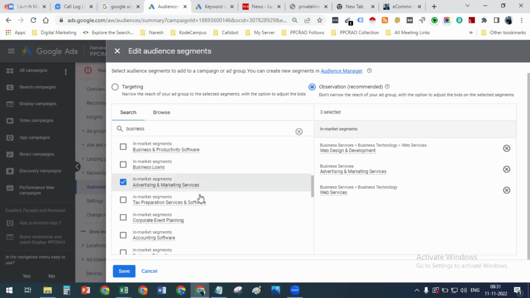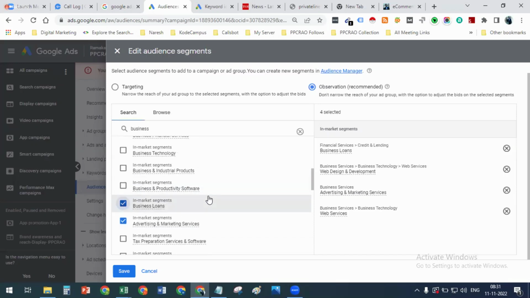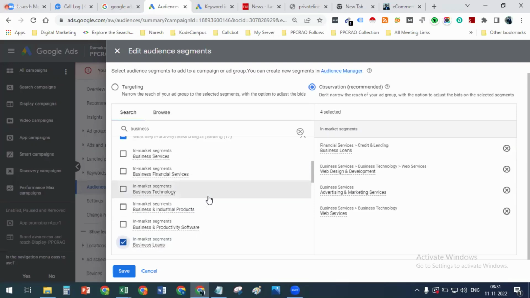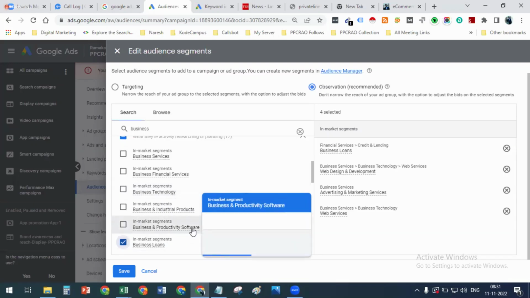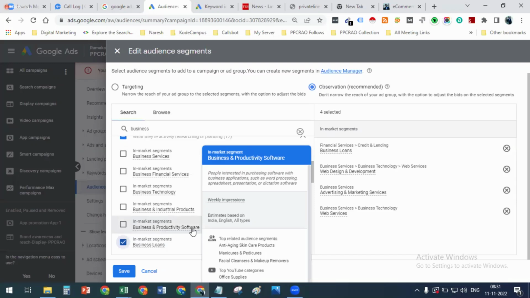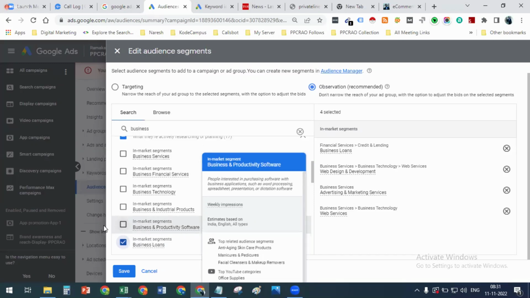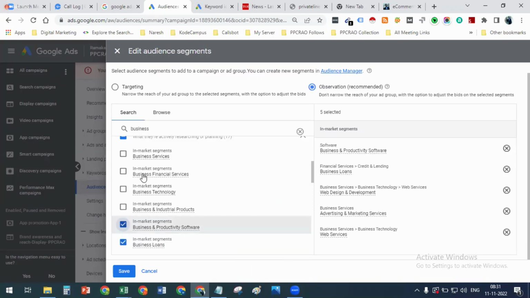Accounting, corporate, tax preparation service, or somebody is looking for business loans, I can target them. My customer may be there in that group, right? Business, somebody is looking for business productivity software, my customers may be there in this.